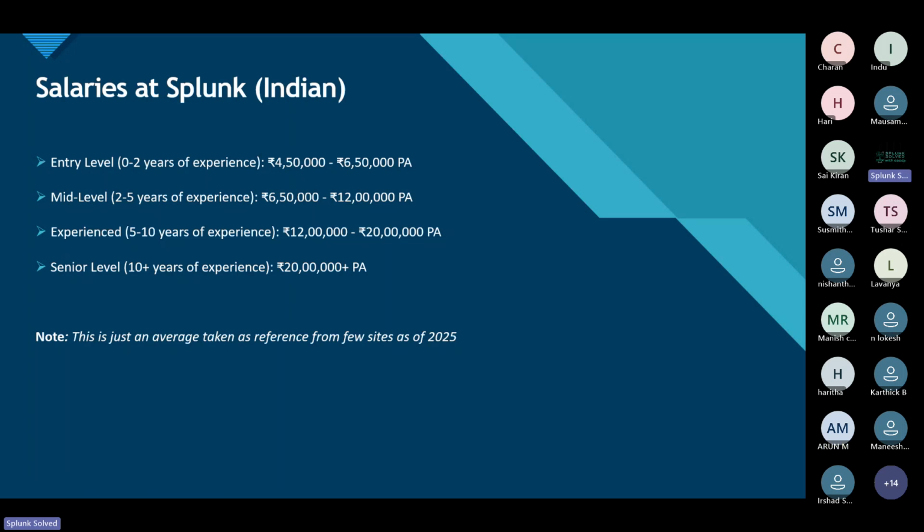SQL is to pull data from SQL databases, but SPL will be easier compared to SQL. There are a few important commands and a few functions. If you learn those, you just need some analytical knowledge to understand the requirement and, based on that, analyze the data. That is the only main thing you will need. Learning SPL is very easy.